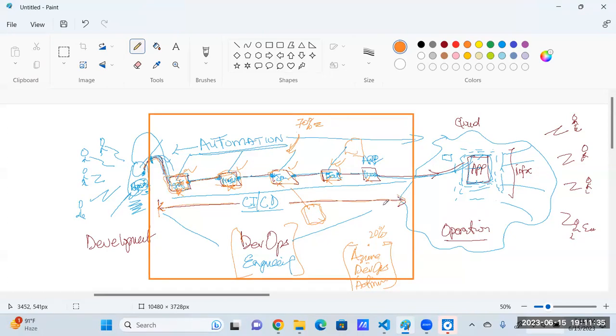For example, we have Jenkins as a tool, and then we have Maven as a tool. But we need to integrate Jenkins and Maven together so that when Maven builds the app, Jenkins is able to take the app from Maven and push it to Docker. So all of that needs to be integrated. And it's just a click of a button. The word is heavier than the implementation.